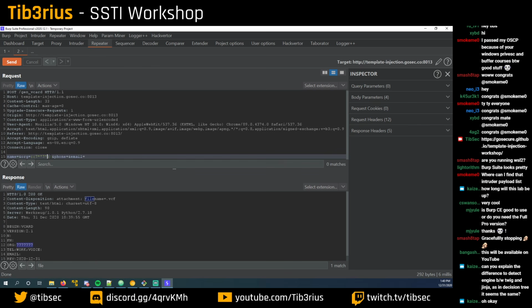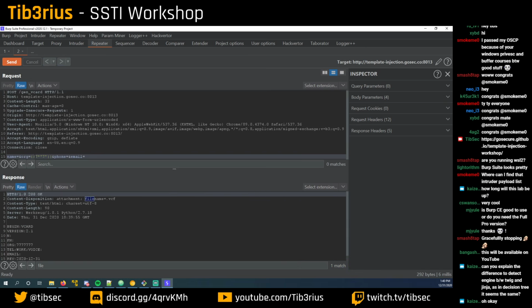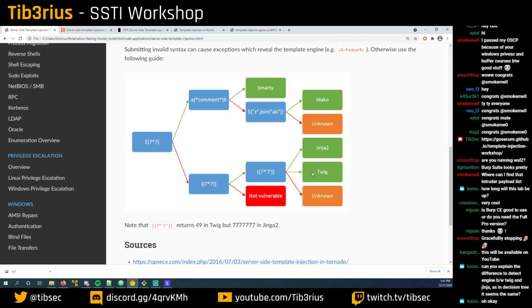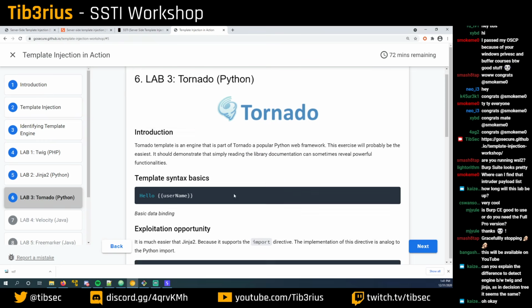So that's good. Alternatively, we might have been able to do... No, okay. In the Twig one, there was an error message as well. We could have worked that out. But yeah, I think I mentioned that in the document down here. They do mention it, I think, on PortSwigger when they're explaining this diagram, because obviously Jinja2 and Twig are there, right? They come off the same branch. But I've basically noted it here, right? So if you are doing this one, you get 49 in Twig, but that in Jinja. Awesome. All right, let's move on to Tornado.